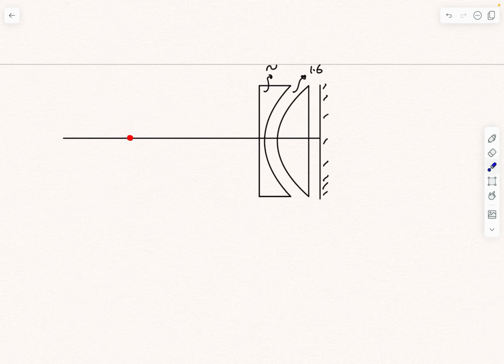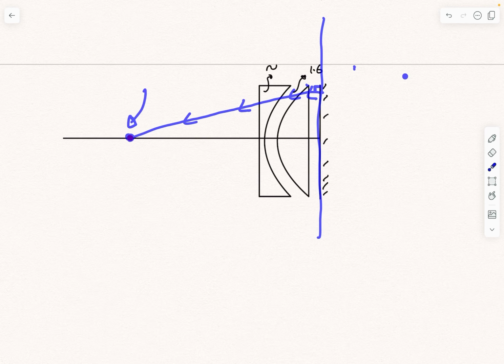Okay, so now it's given that a point object is placed somewhere along the axis. So firstly it will pass through this lens, it will get processed, then it will pass through this lens and it will get processed. If the image and object are formed at the same point, okay, and the mirror right in front is a plane mirror, then the incident rays have to terminate on the plane mirror perpendicularly. Now if it was a curved mirror, then there could be more than one case for which that happens, but if it's a plane mirror, then the rays after being processed have to be incident perpendicularly to the mirror, and after being incident perpendicularly it retraces its path, and the image is again formed at the initial location.